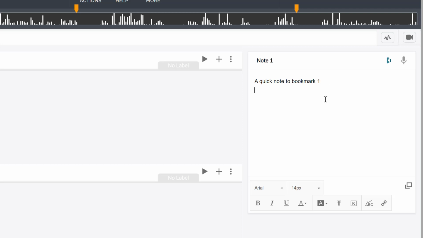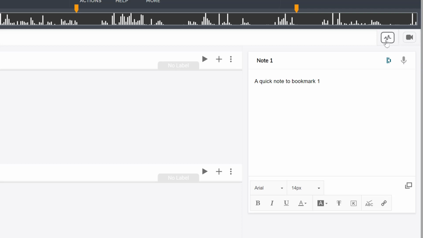And then you start adding all your notes for bookmark 1. But I've got an option here. I've not tried it out yet. Try it yourself because I'm recording with my headphones as well, so it's hard to dictate and everything. But try to start dictation. You might be able to play back, pause it, and then dictate and paraphrase, or word by word, it's up to you, into those notes.